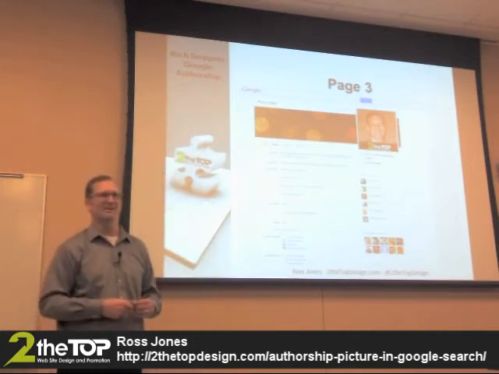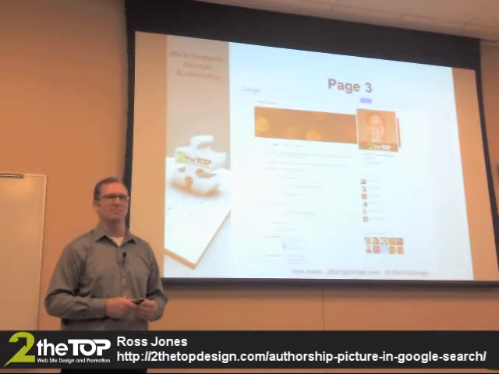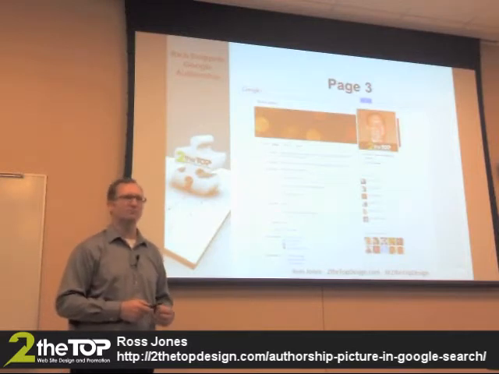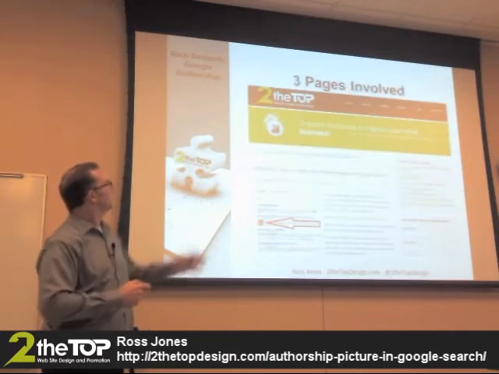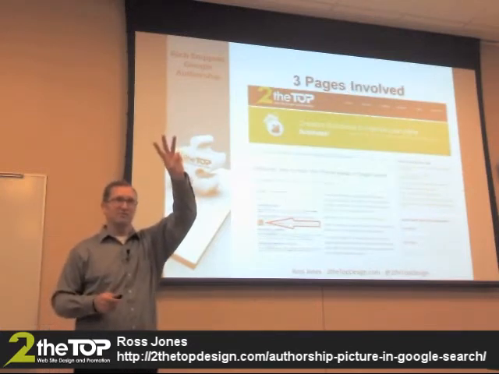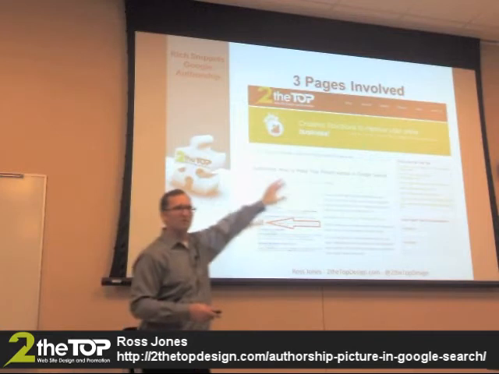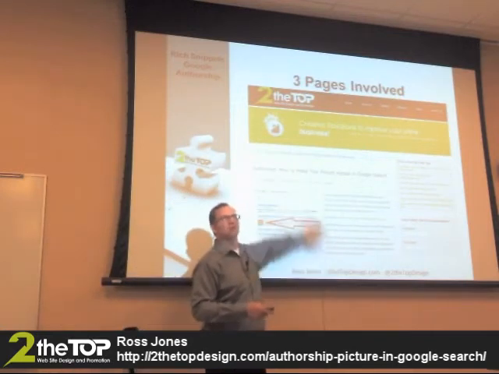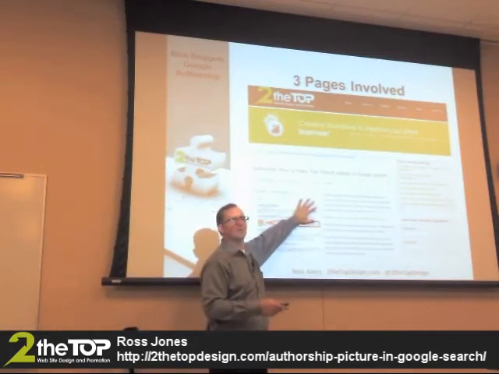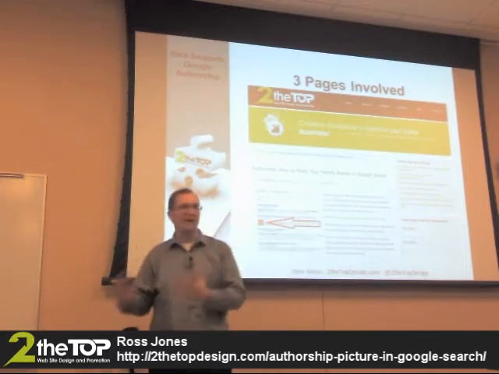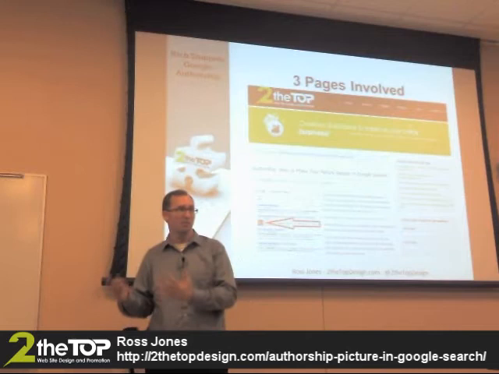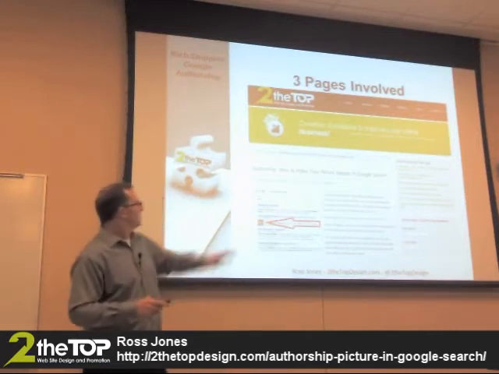You may have addressed this, I'm a little confused. On your author page, is that your home page or index page? Okay, so I'll back up here. There are 3 pages involved with this. The first is the post that I want to have show up on Google. I want this page to rank for something. It's a post on my blog, or it could be just a page on a website. It doesn't have to be a blog post.